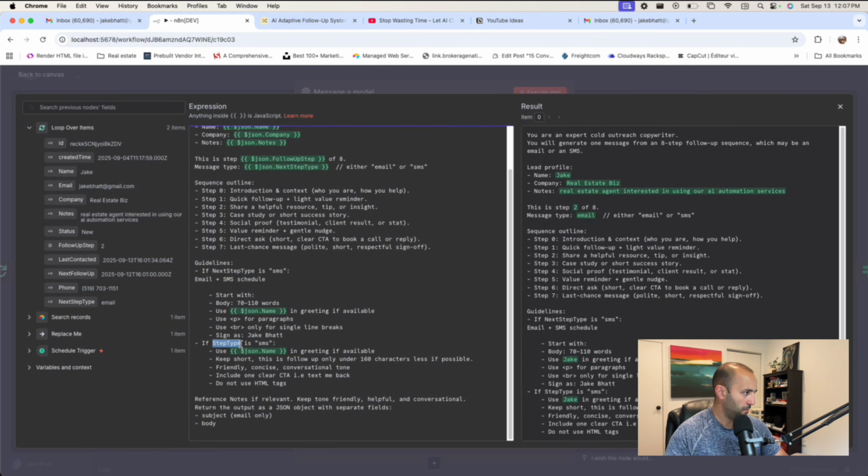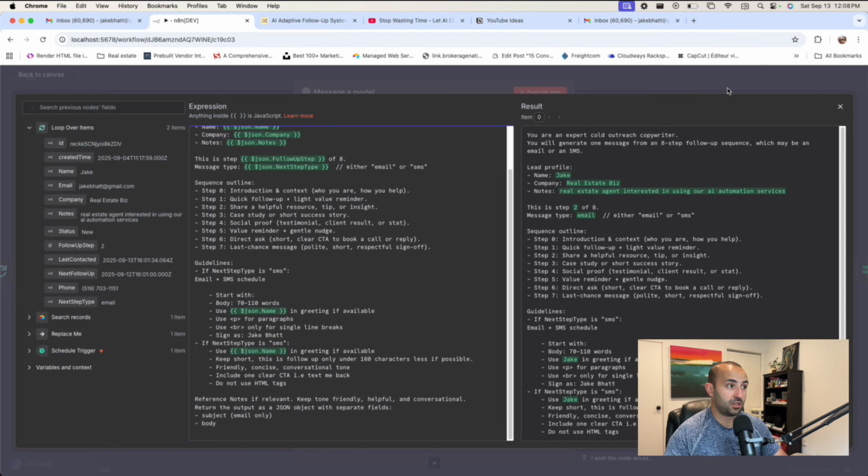If next step type is SMS, use JSON name in greeting, keep short. With the text, obviously, it's just a clear CTA and very short. You're not going to do all the introduction and all that over text. It's just going to be like, hey, did you see my email? Text me back if you want to book a call or something like that. Of course, optimize this for your business, but that's pretty much the AI prompt.